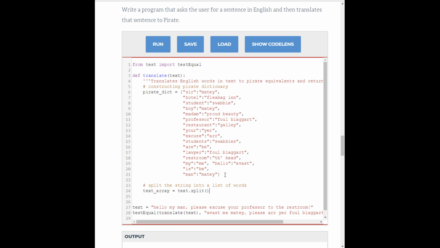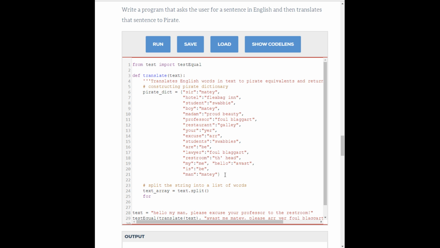And then I'm going to enumerate over the text array. So if you aren't familiar with the enumerate function, then go back and read that page. It's going to be a very useful function for us in the future because it's going to let us have access to both the index and the item from a list. So it's super useful. It really, really is. And you're going to want to know how to use it. But here is an example of how it works.